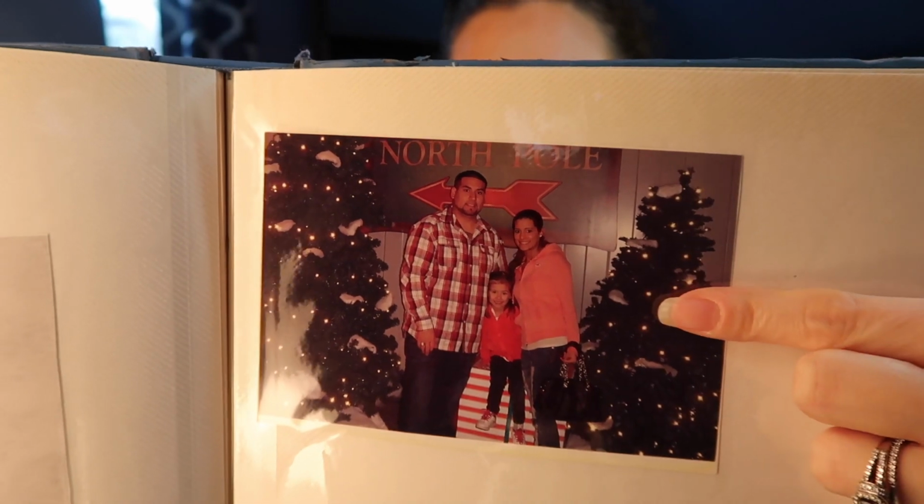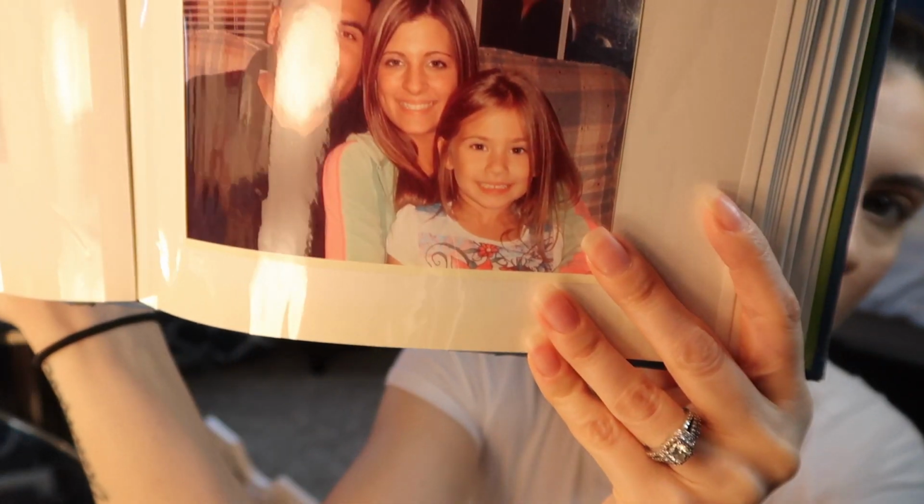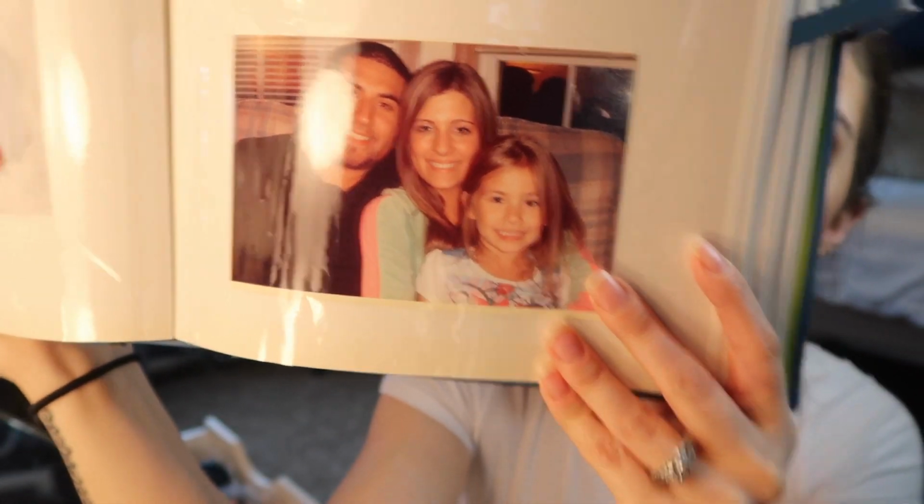There's us. We went to SeaWorld and Disney World, but I don't have other pictures of it in this book. But yeah, you've seen what she looks like now. When I was pregnant. I don't know where my other book is. I have other books and stuff, but that's all I have out. I brought some stuff out.